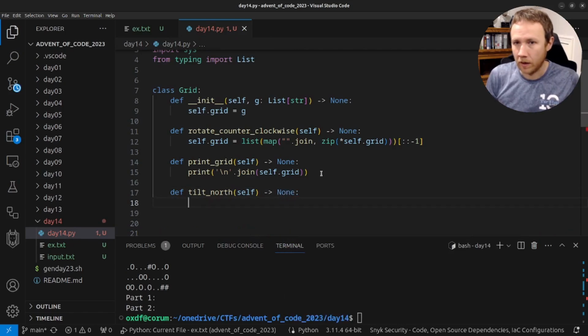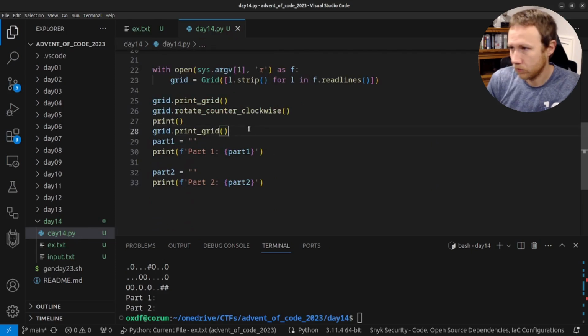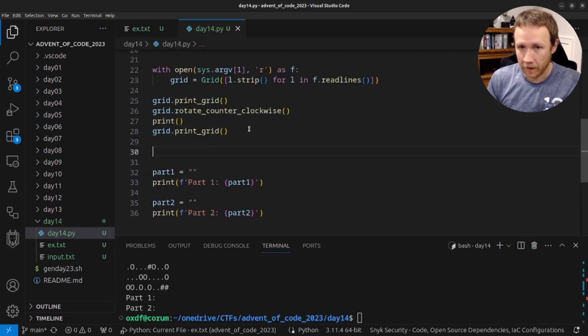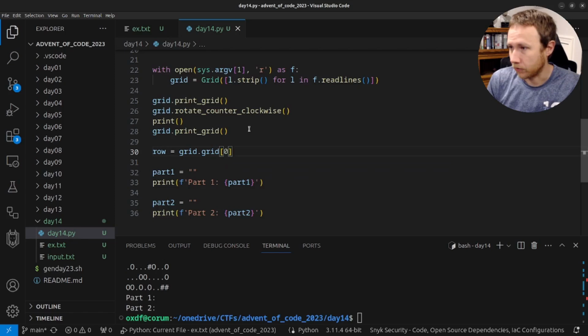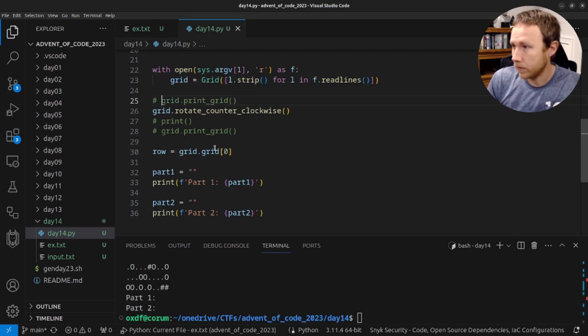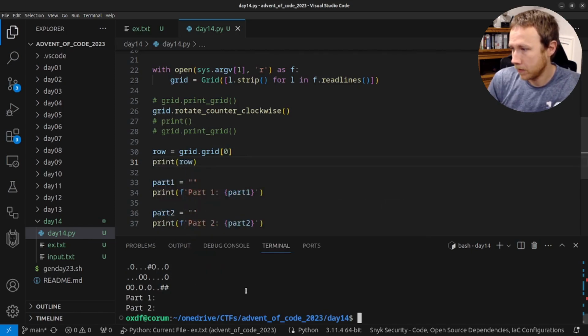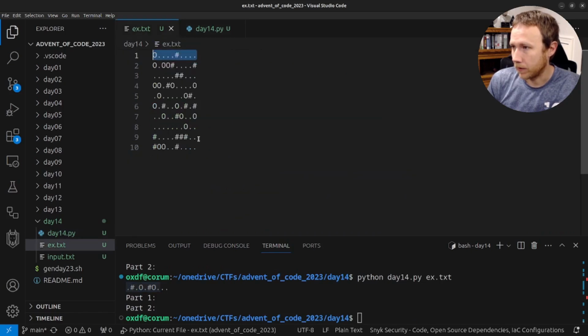We want to work off of a row. And so it might be easier, actually, if we think, let's pass here for a second. Let's come down here and get, we've now rotated our grid. If we say row equals grid.grid sub 0, let's just get that first row. Comment you out, comment you out, comment you out. I don't need you. Okay, so now we're gonna rotate and we'll get this first row. If we print row here, we have the first row. Great. Which would be this right here because we've rotated.